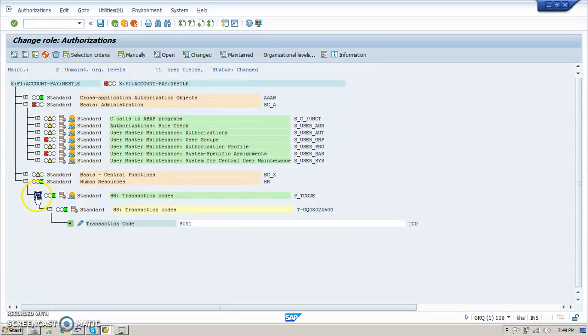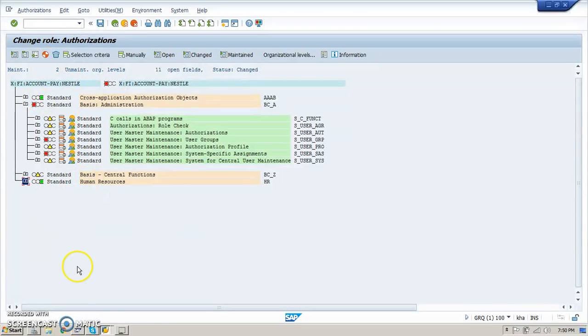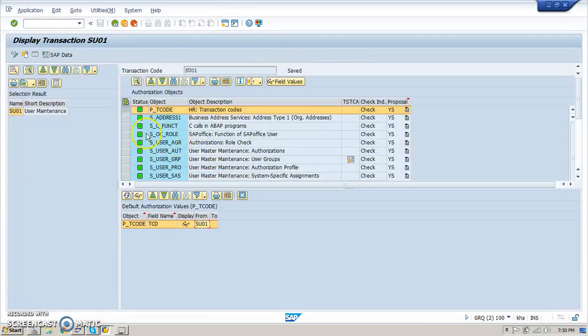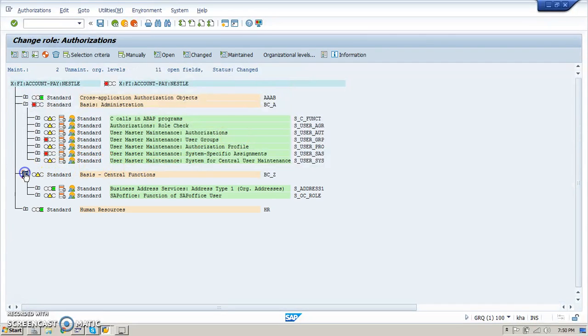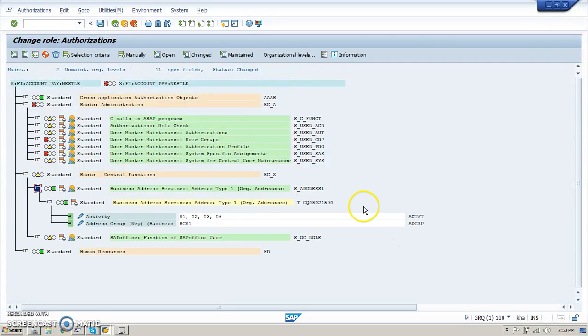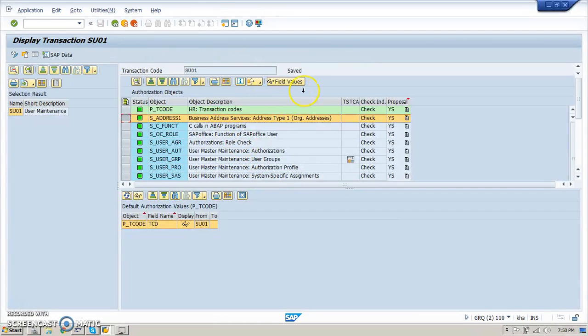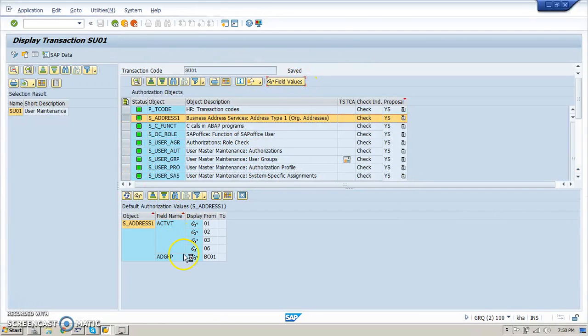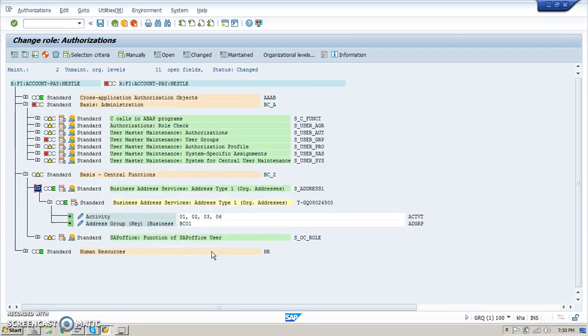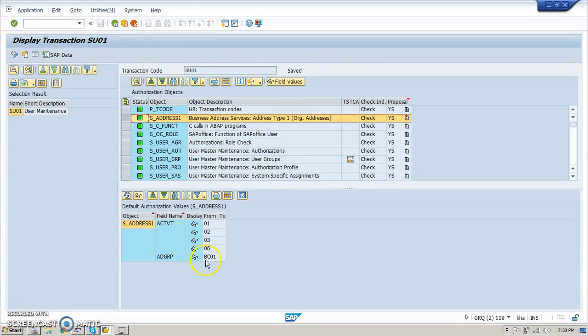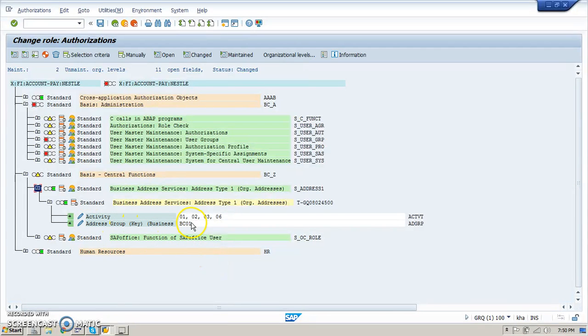Next, go to another authorization object, S_ADDRESS_1. What is the field value here? Click on field value. Activity is 01, 02, 03, 06, and address group is BC01.